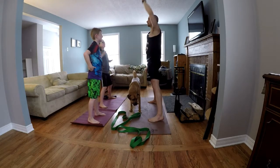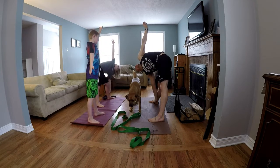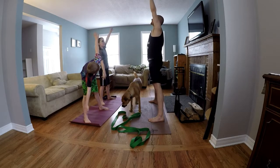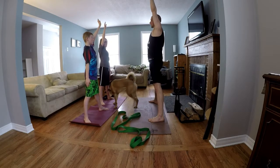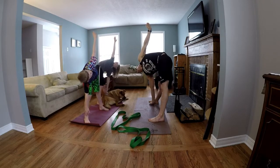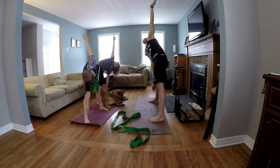Good, then we're gonna come down like a windmill. So we're gonna have one hand up. We're just gonna reach down opposite toe and then come back up. So our hand's always pointed at the ceiling, same hand. You're gonna look up at your hand, you're gonna come down, keeping your knees straight until you touch the opposite foot, or as low as you can go, and then come back up.